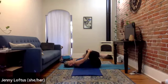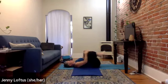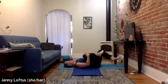Let's open up our knees away from the middle. What would it feel like if you just made a commitment to not rushing the whole day? Not rushing cooking your dinner, not rushing getting to where you're going in your car, not rushing taking a shower, not rushing with an email you need to send, just not rushing.